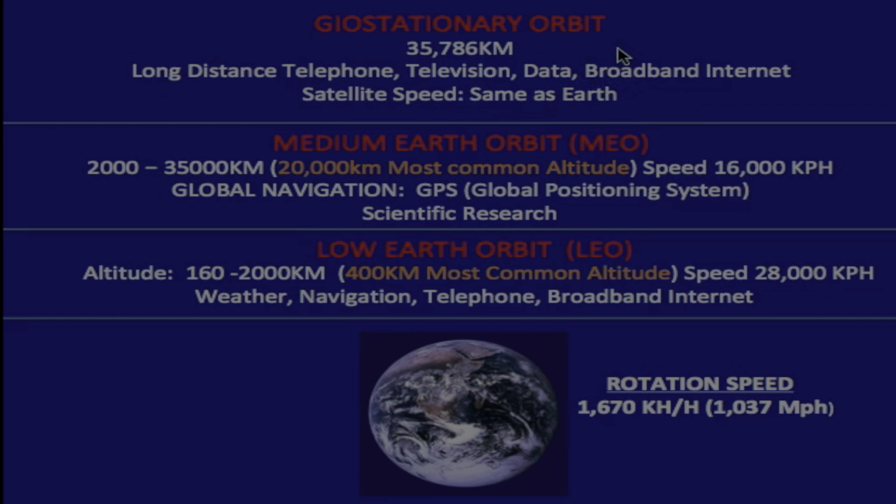Broadband internet services work in this area. It's great for emergency areas, or it's great for someone who just has to have internet who lives in a remote area. But the service is not great. There's a lot of latency, and it is more expensive than the typical cable or DSL service that you may get. So that is why we have broadband internet services now being developed within the lower Earth orbit, because there will be less latency at 400 kilometers from Earth versus 35,000 kilometers from Earth.